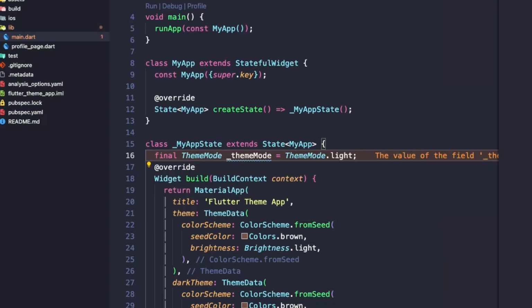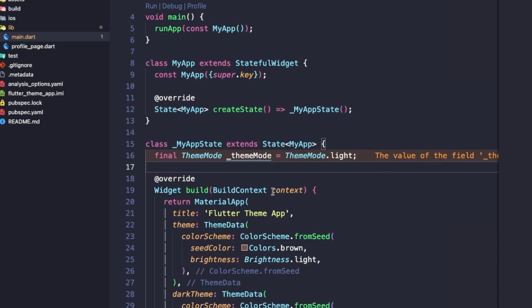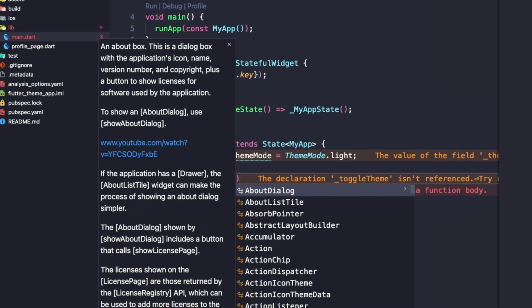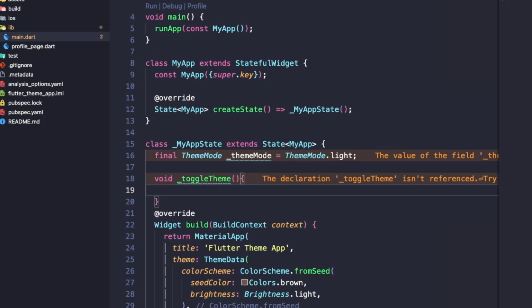Hit save. Next, let's create a function which will change the value of this themeMode variable from light to dark on button click. So let's call this function toggleTheme, and let's change the value of this themeMode variable inside this function.